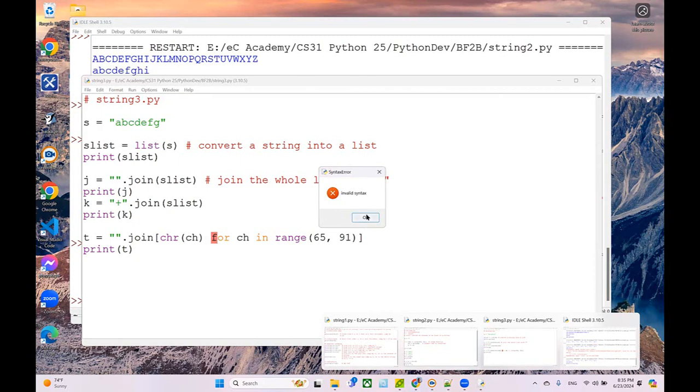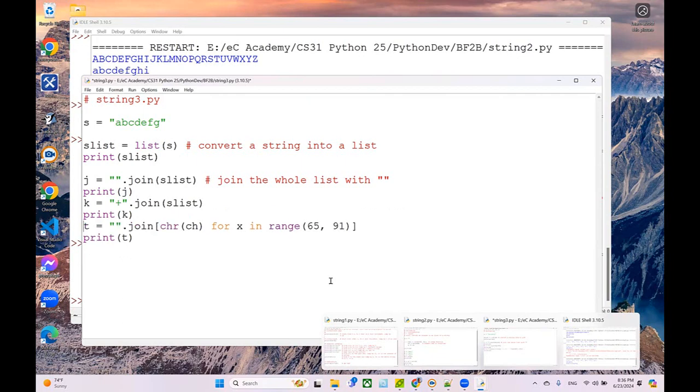Let me change, okay? Maybe they don't like CH. Let me use X. Oh, I see. I made a mistake. Here is a join function. I need to put the whole list into the join function. It's a list, that's okay, but I need to put it into a function. Okay, so CH has nothing wrong.